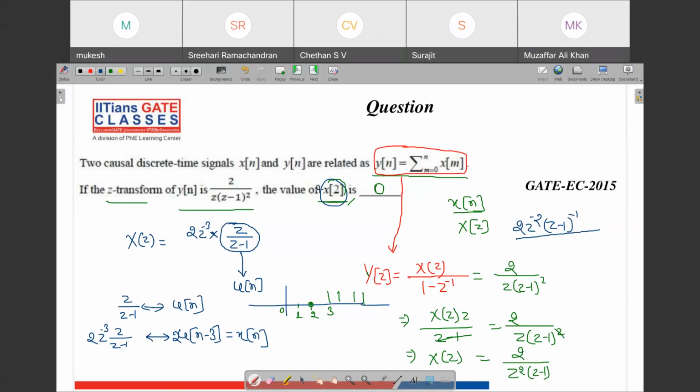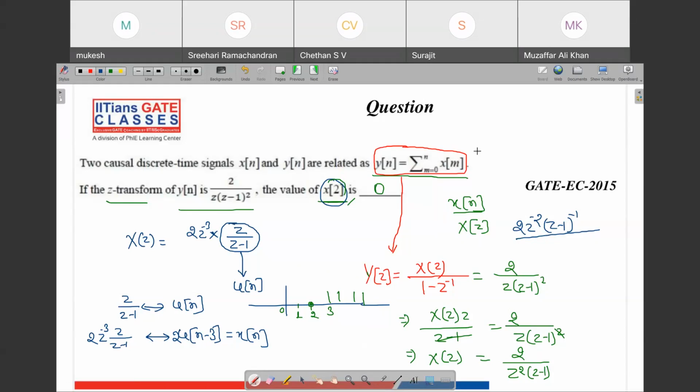x of 2. Yes, sir. In that case, z to the power minus 2 term exists. So x equal to 2 value will come in actually. So when you are expanding it, you have to be careful about whether you are expanding in the left sided. There are two kinds of expansion, right? Yes, sir. Left-sided expansion, and that we'll discuss I think after a few slides, so it will be clear.